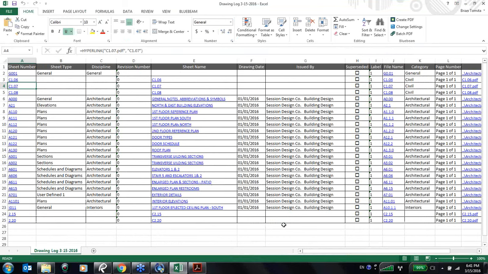And once you export it out to Excel, because this is an Excel file, the user, the project manager typically in this case, has the ability to utilize the Excel functionalities. You can sort, you can filter, change columns and rows and that kind of stuff. So it's all something that the project manager can manipulate and use at their convenience. But once again, the hyperlink is working. All the information is there, and with this drawing log, everybody that's involved in the project is looking at the same thing and is up to date on all the documents that they'll be using. Very powerful tool here.